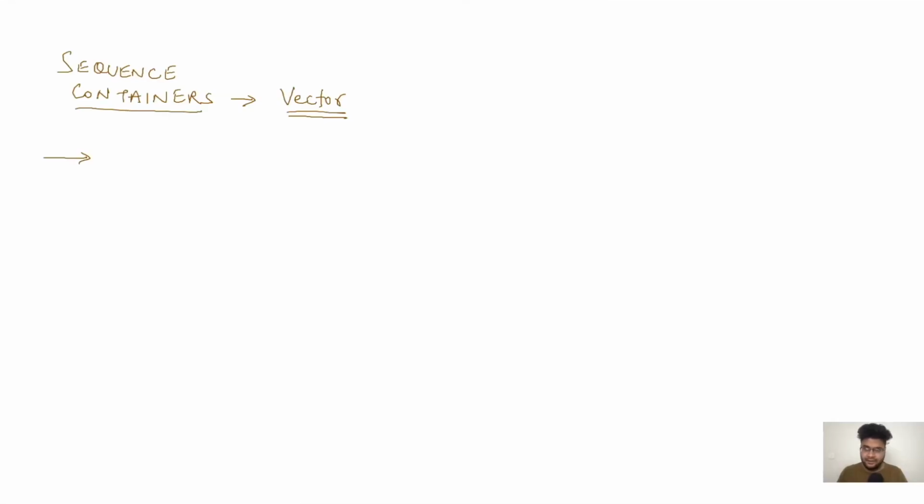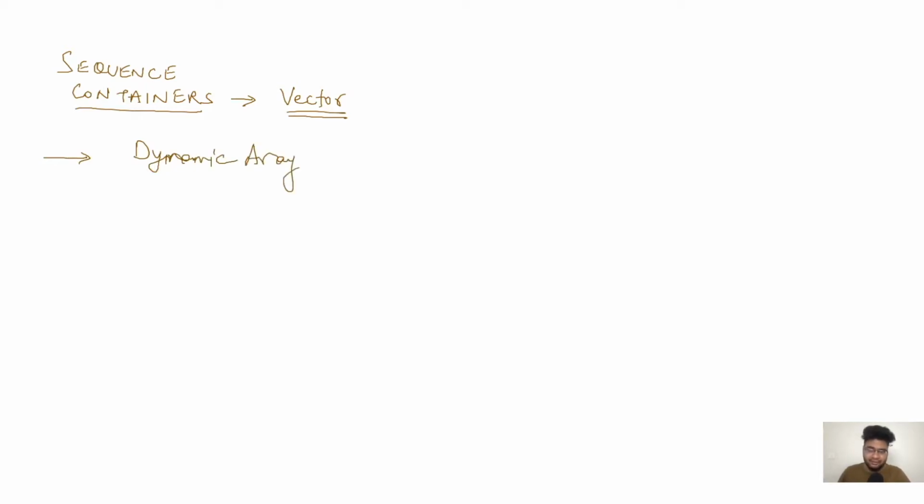Hey guys, hi. So in this video, we'll be looking at sequence containers, and the most primary container which we plan to start out with is vector. Right, so vector is, all of us have used vector, I believe, at some point of time. Vector is also known as dynamic array, as we call it.